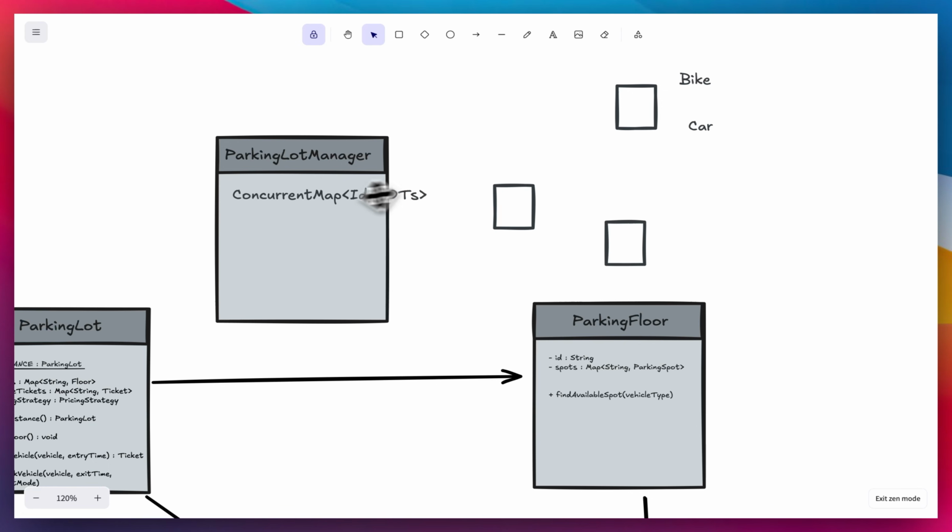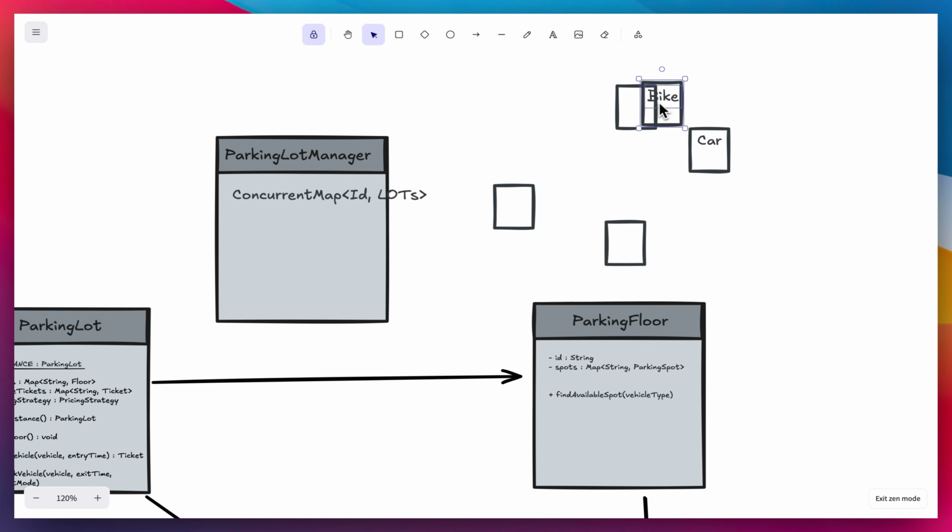If we use a normal map, then both of them will modify this object simultaneously. They both will see that currently the parking lot is empty. So the bike will get this object which is empty, and the car will get this object which is empty. Now the bike will park itself in this empty parking lot, and the car will park itself in this empty parking lot.